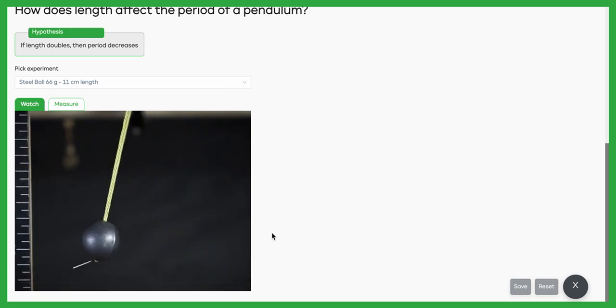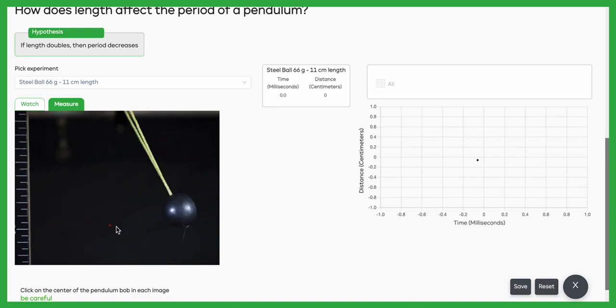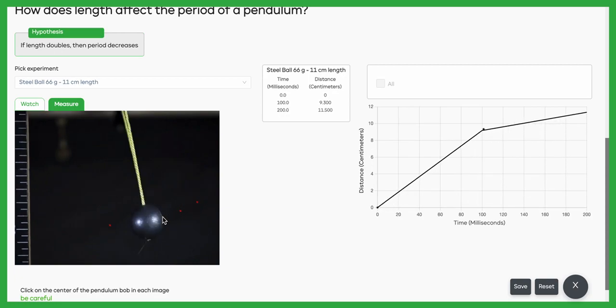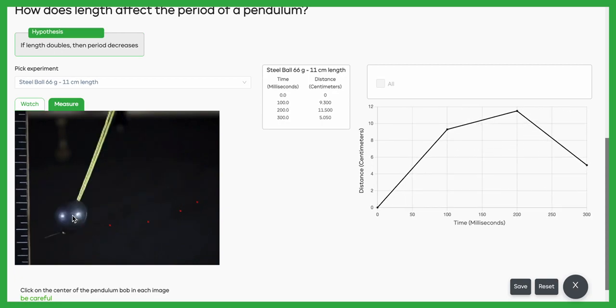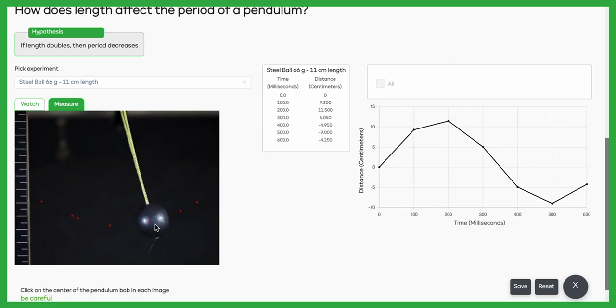The period of the pendulum happens many times in that little video, but now you're going to see a time lapse, a really fast motion of the video, so that you can very nicely measure the position and time. Let's click on the center of the pendulum ball. Notice it moves forward. We're going to click it again. Just try your best to stay right in the center of that ball when you click, and that's going to give you good, consistent data.